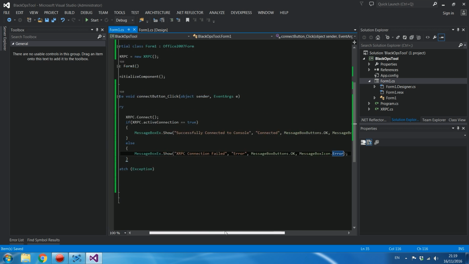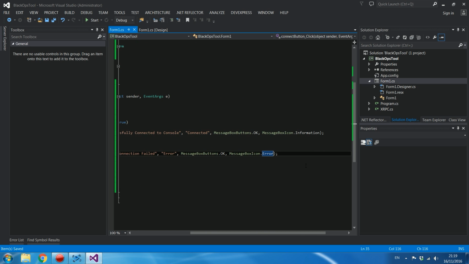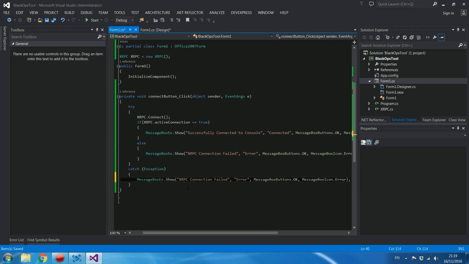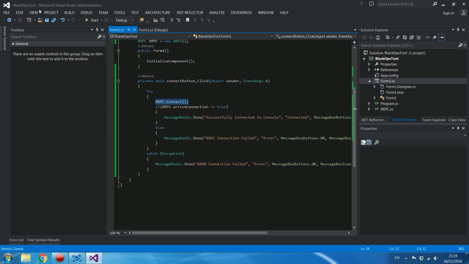So now we have our message box for successful connection and failed to connect. And then we'll also take this message box and put that in the catch statement. So if it crashes, it will say XBDM connection failed, because normally if it crashes, then it's because you don't have the console added in neighborhood, or you don't have SDK installed or something like that.